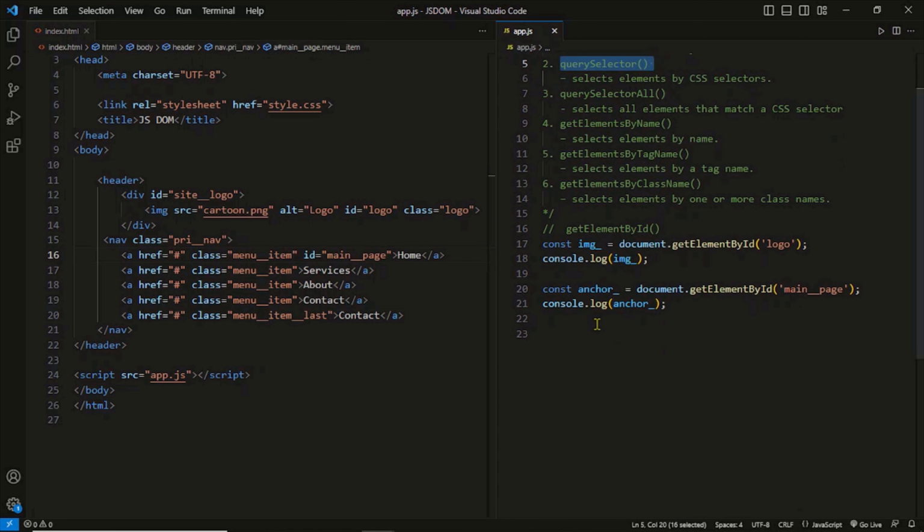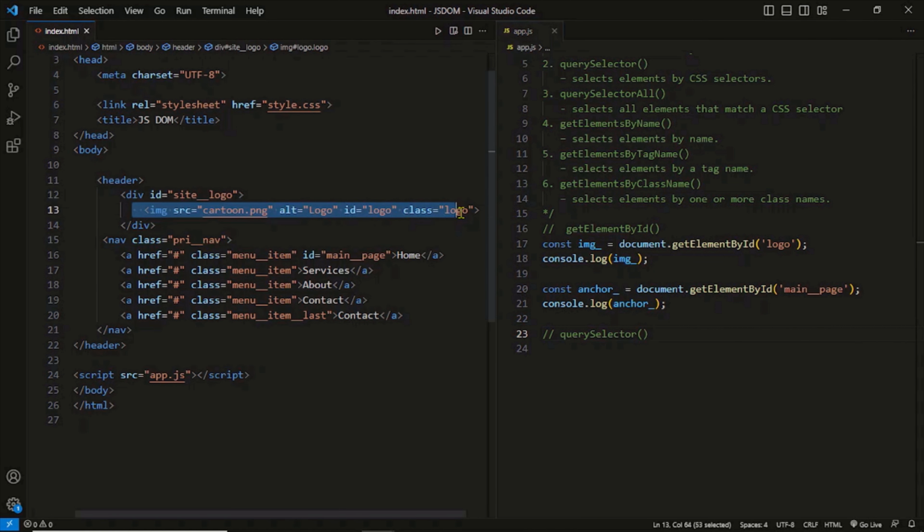querySelector is also a very useful method. It allows you to select an element based on its CSS selector. That means to the querySelector method, you'll write the same selector that you use in the CSS for selecting the element. For example, in the CSS, you can select this image element using class selector, ID selector, or maybe the descendant selector. So the CSS selector is used in the querySelector method and it will give you the element. So let me show you a couple of examples. I will select this image element with the help of querySelector method and by providing different selectors.